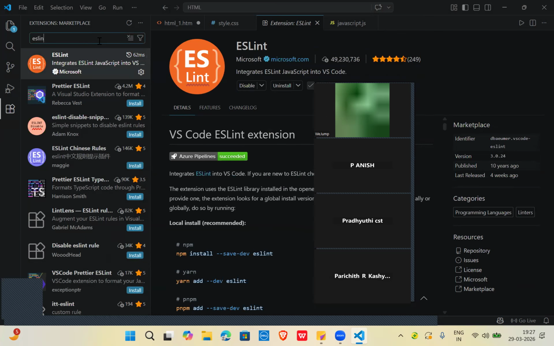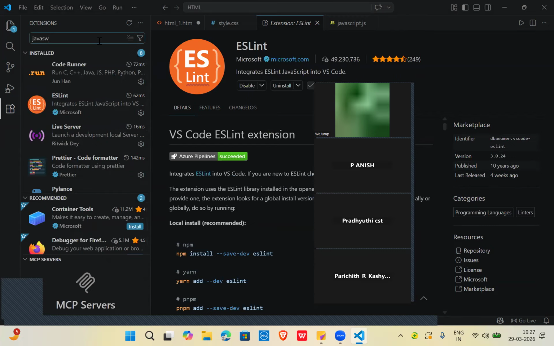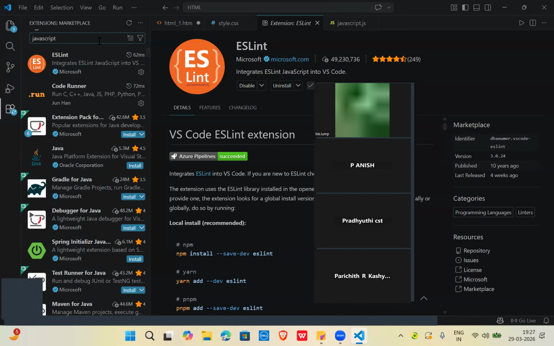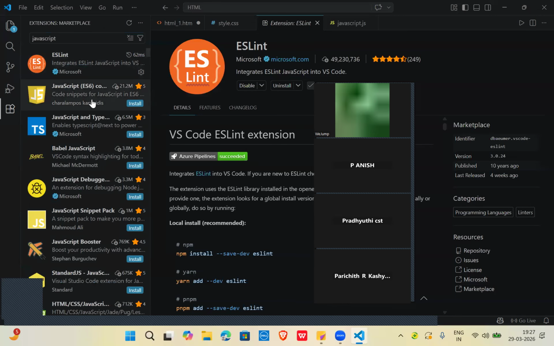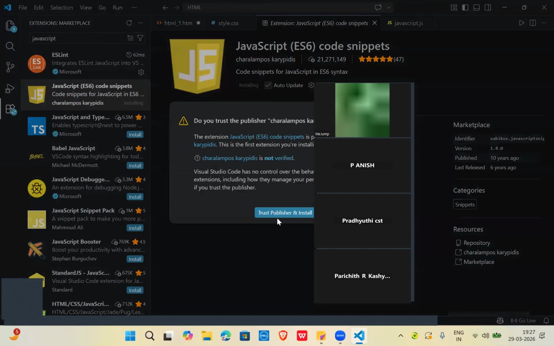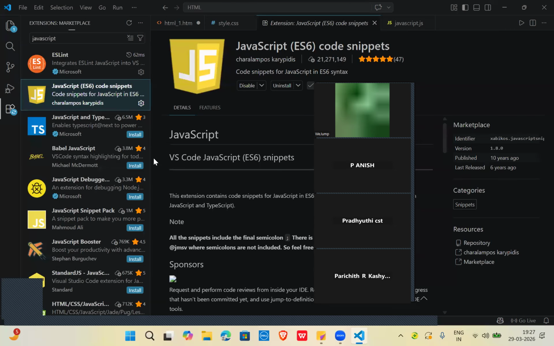And also JavaScript code snippets. Yeah, this one. And you install that too. So these four are the basic extensions.